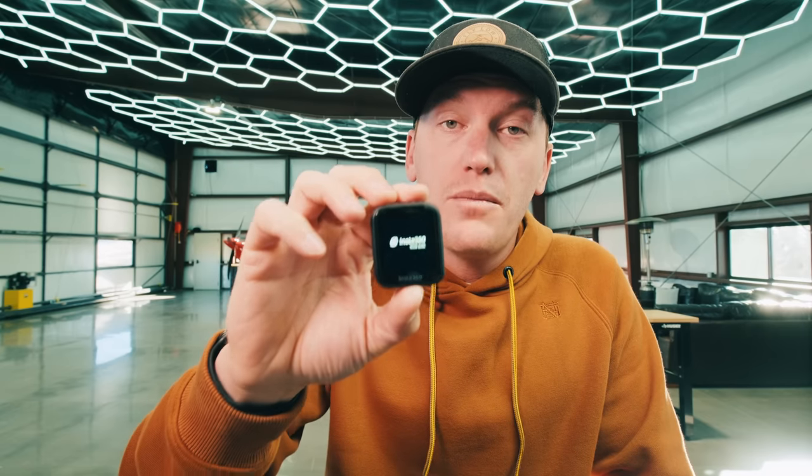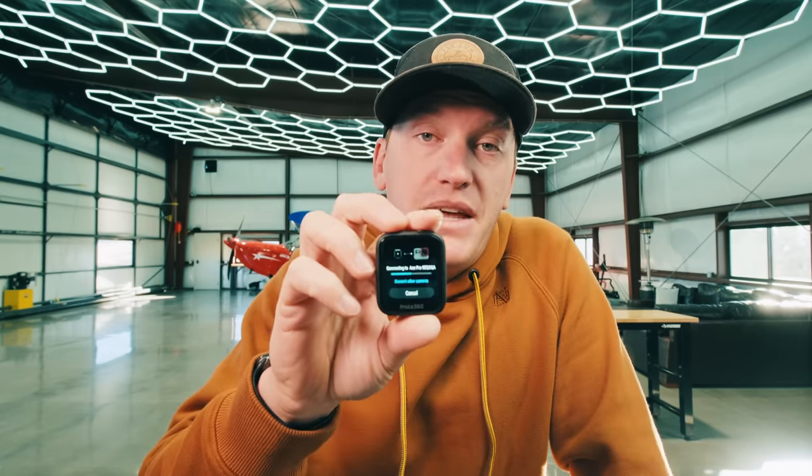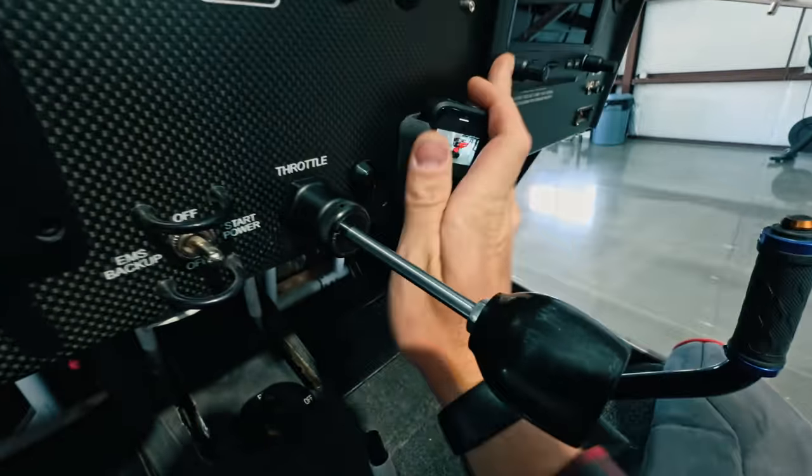Last but not least is their new GPS preview remote, which is awesome. I haven't been able to fully test this yet, but I'm hearing I'll be able to control up to four cameras using it — which is perfect for me since I'm always running multi-cam sequences where I want all cameras to trigger at the same time. I actually 3D printed a little cradle to hold it on my panel so it's right there where I can see it at all times and I'm not fumbling around losing it.